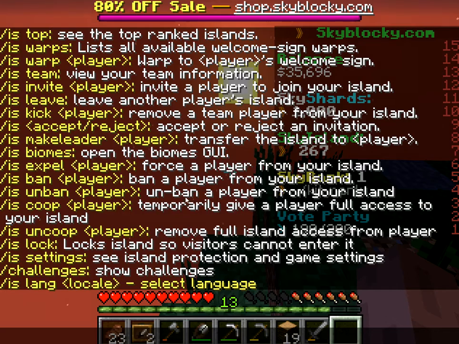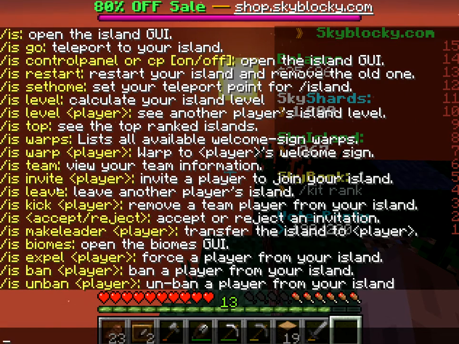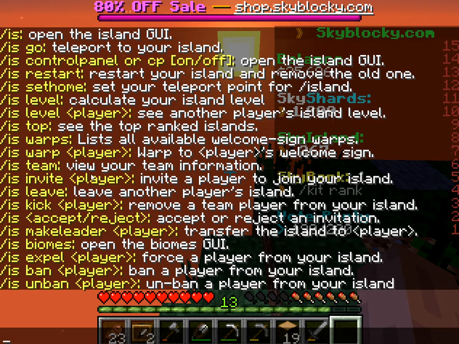Okay, let's see. Spell player. Yes, what? I'm up here. Okay. Controlled portal. Start. Set home. Level.